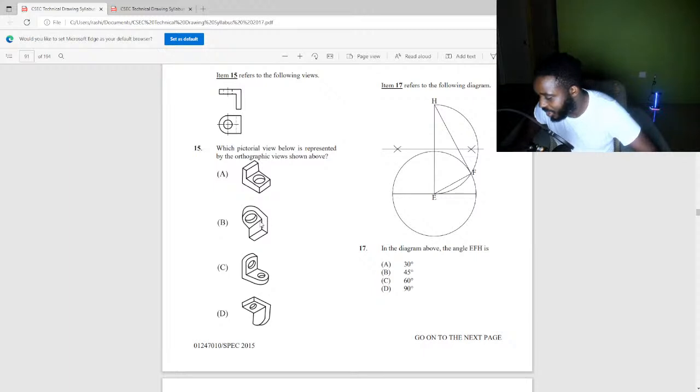Yes, Tamika. So this is why it would have to be B, because this is the only one where the part that has the circle also has a curve around it. See, that has the circle, it has a curve around it. This has the one circle, but this part has a square, and then this part has a curve, which should be the other way around. So it's B.